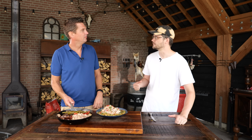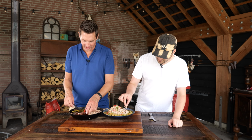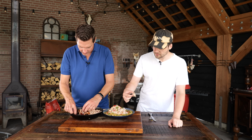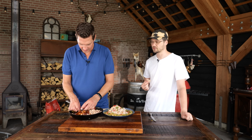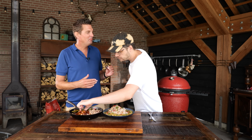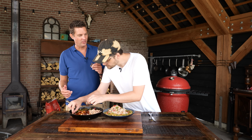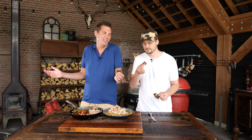Yes, the skin. I was trying to keep this for myself. Why? Because it's so freaking delicious. But I always thought that you went into barbecue because you like to make people happy. So where's the skin? Yeah, but I like to make me happy first. You got to start with yourself. If you want to improve the world, start with yourself. That's what Michael Jackson said. Oh yeah, okay. If Michael Jackson said it, I'm an 80s child.